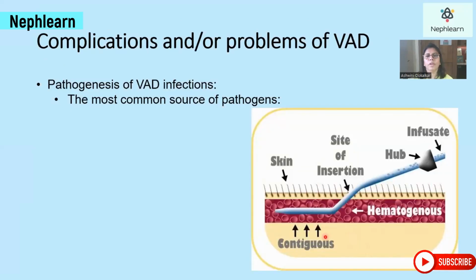And what are the sources of the organisms? The organisms which are present on the skin can easily deposit on the catheter, or at the site of insertion; sometimes, because the skin has been punctured, there can be infections. The hub, which we commonly handle as technicians, can be a source of infection because our hands can contaminate the catheters. And finally, very rarely nowadays, the infusions that we give to the patients in the form of saline or IV injections can sometimes be infected themselves. And all of these can result in even blood infections.